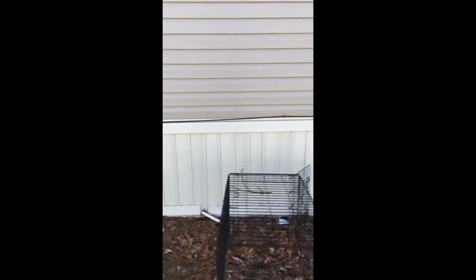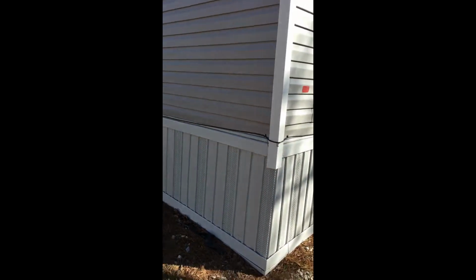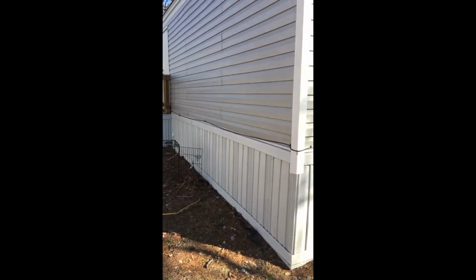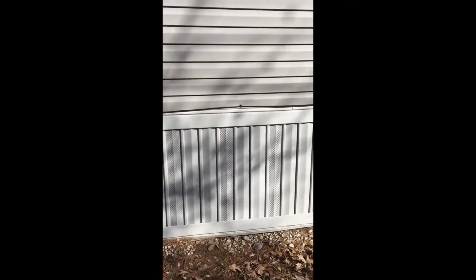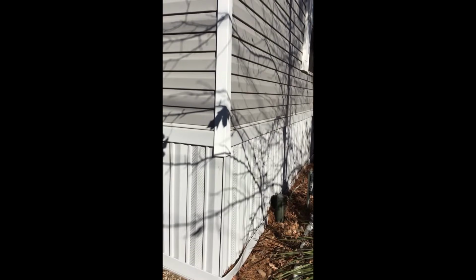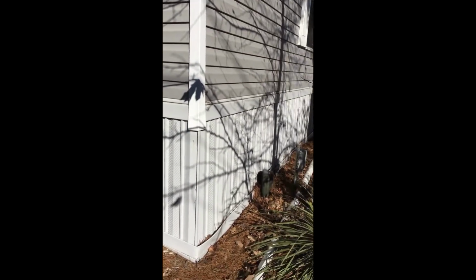So we will remove that skirting and take that with us. Hopefully we can reuse it. It is different sizing throughout the 60 foot length and the 14 from front and back, but that's okay. The label right there, you always want to get a picture of that. At the same time, guys, I will not forget this: I looked to see if they had any axles. A lot of times they do take them. This one they did as well. So I just have to tell my mover to make sure he brings the axles.